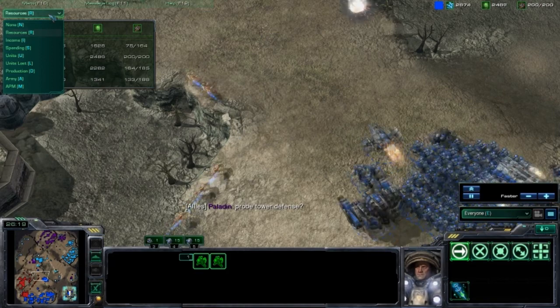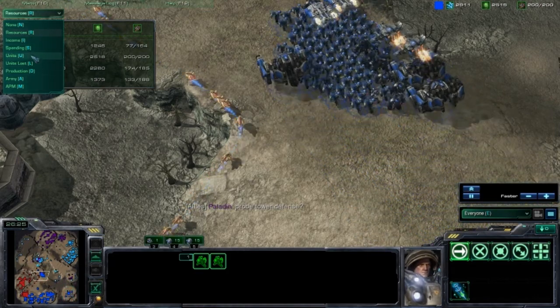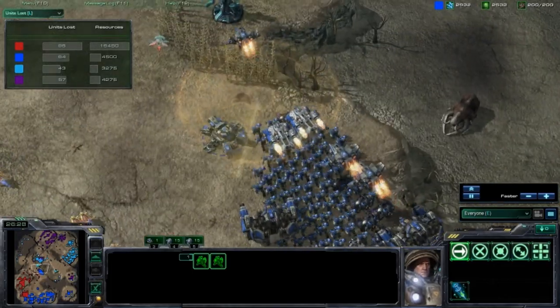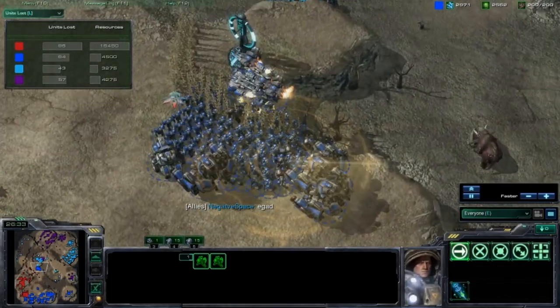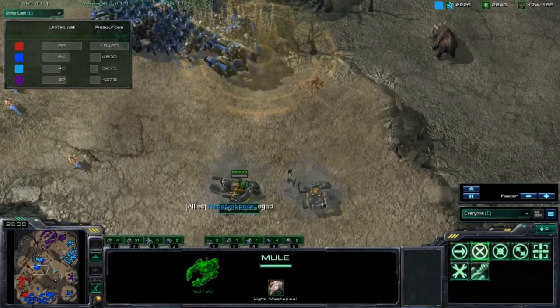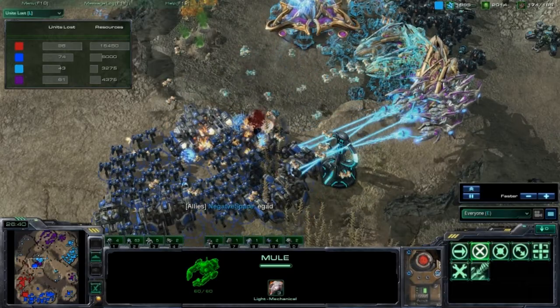We're about even probably in holding resources. Let's see, units lost though is a very big... The Protoss army has lost several. I'm not sure what those mules were about. I don't know why I did that.